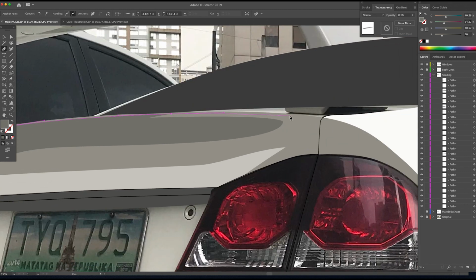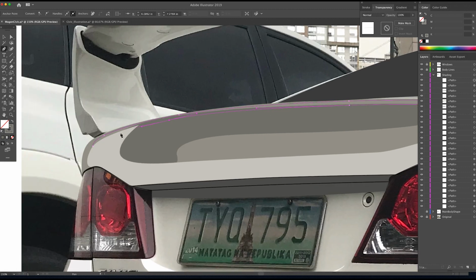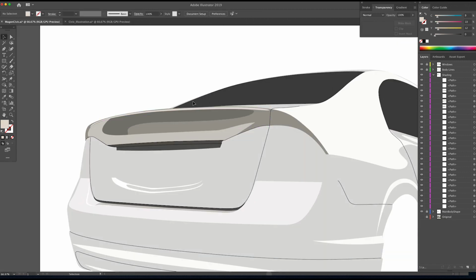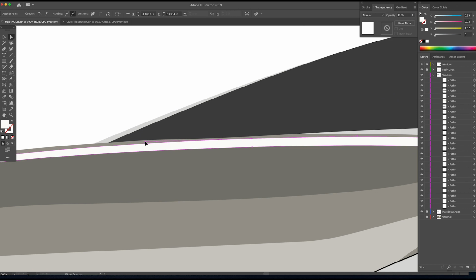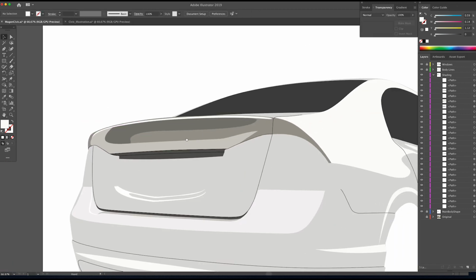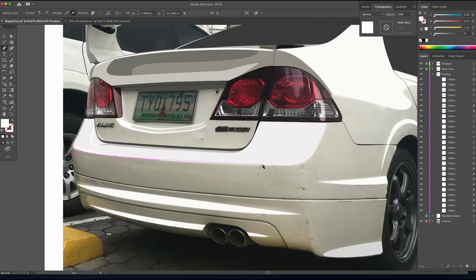Now, instead of fiddling with those lines for the next 10 minutes, I'm just going to draw a really smooth highlight for the very top of this trunk lid. And then where these lines meet and the funky shapes don't line up properly, I'm just going to cover them with this shape. So it's kind of like killing two birds with one stone. You get an extra bit of detail, and then you can hide some of the more rough shapes that you might not want to show. And even so, I still go back and adjust this one. But now we're really starting to see the dimension the back of this car can have.